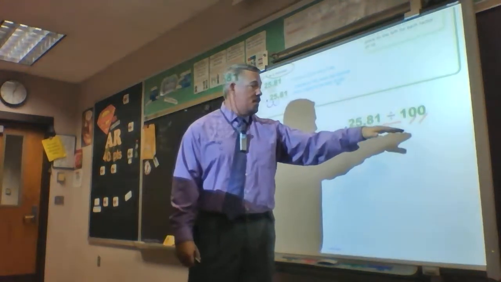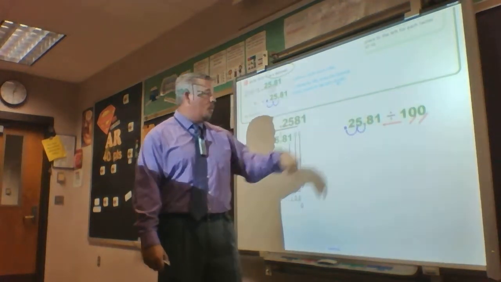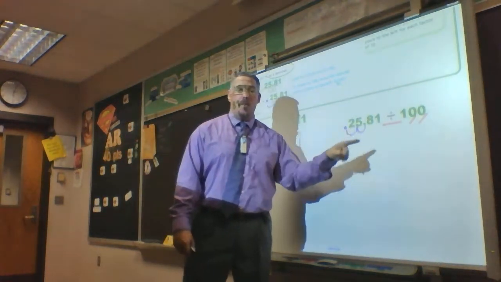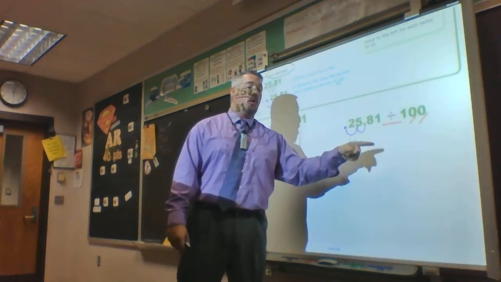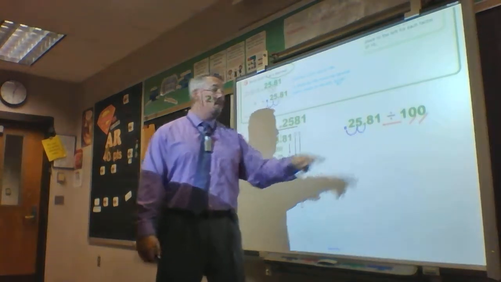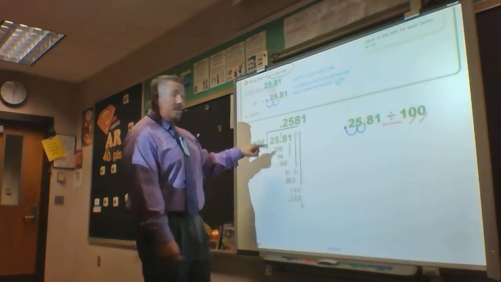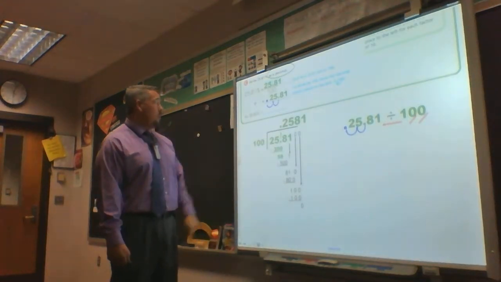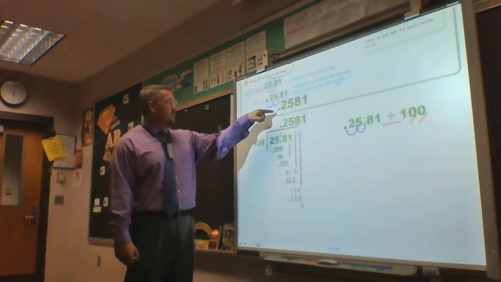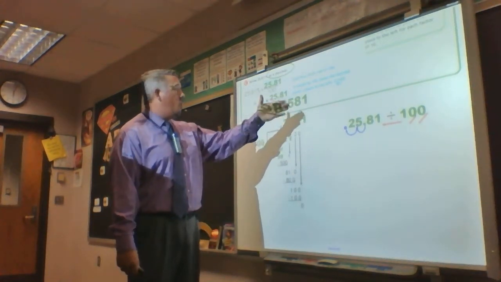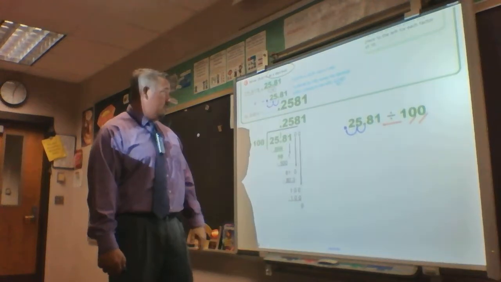So when I count my decimal spaces and move left, 1, 2, without having to do all that division, this shows me that I know what I'm doing and this is my work. So you get credit if you show me that, instead of having to do all this. If you don't show me that, I need to see this in your book and on your papers for your homework. But I still get to 2581. So that is said 2,581 10,000ths.